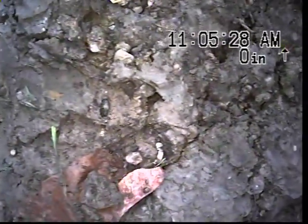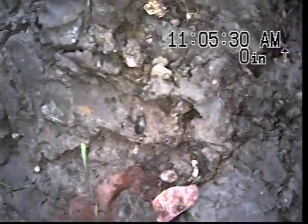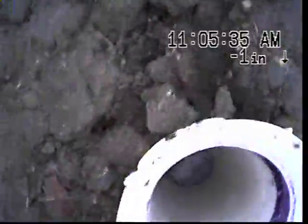Today is Wednesday, November 22nd, 2017. We're at 37053 Margarita in Livonia. We made a repair on a sump discharge line.